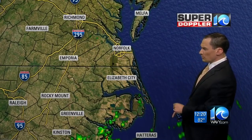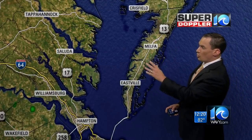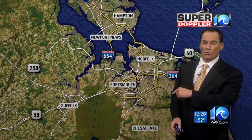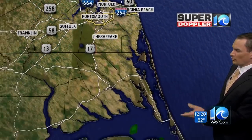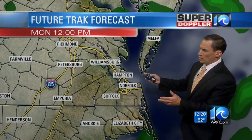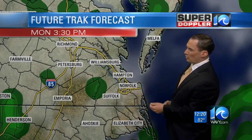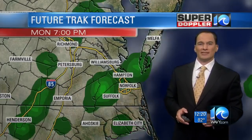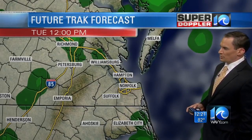Hampton Roads, things are quiet right now, but there's still some flooding happening around Highway 13 because of so much rain from last night — some of that area had about 10 inches, maybe even a little bit more. There are showers over mainland Dare. The forecast calls for a few showers to develop towards the afternoon — it's kind of backed off the rain a little bit. I'm calling for a 30 to 40 percent chance of rain, and it does pick up between 3 and 6 p.m. Overnight, spotty showers. There's 7 a.m. tomorrow morning.